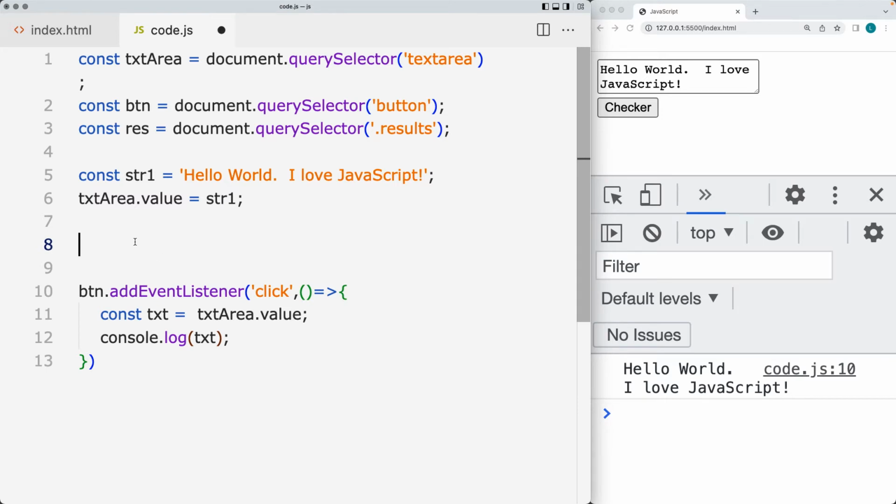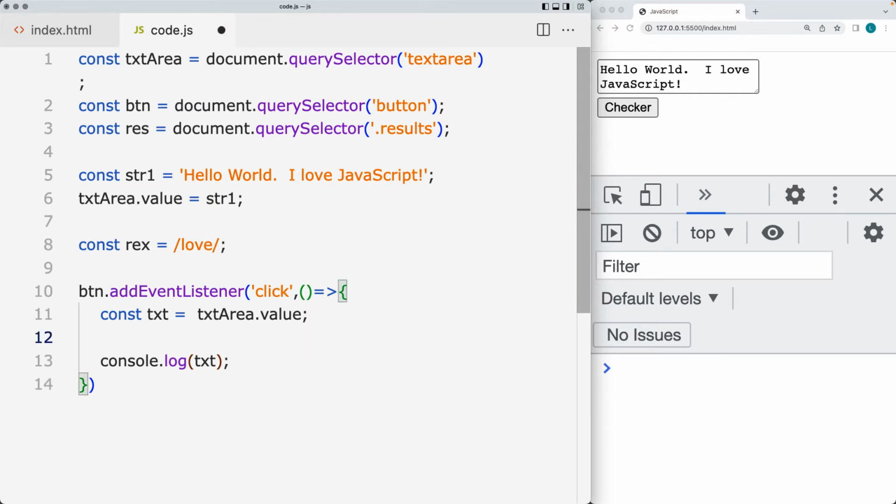So let's go ahead and check to see if we can find a match. We're going to be using the match string method, which is a prototype on the string, and we're going to be matching it using a regular expression. So the regex, I'm going to call it rex. We're going to create it using the 2 forward slashes, and then the pattern that we want to match. Right now, we'll select the word love, and then do a match against that result from the text area. We'll output that first into the console, and afterwards we'll output it into the results area on the page.